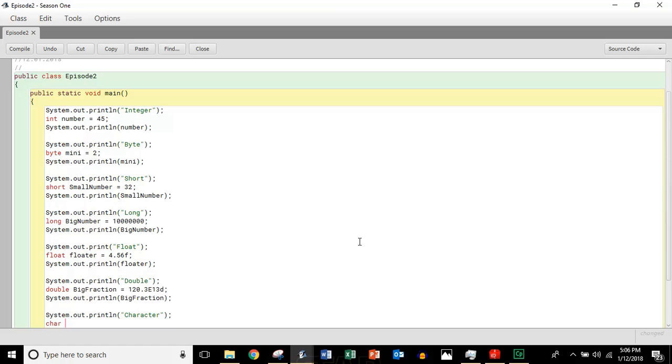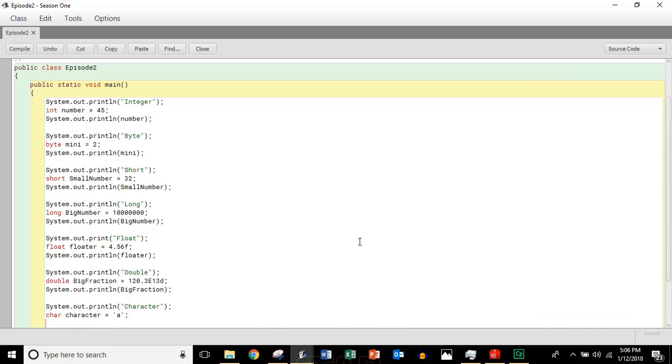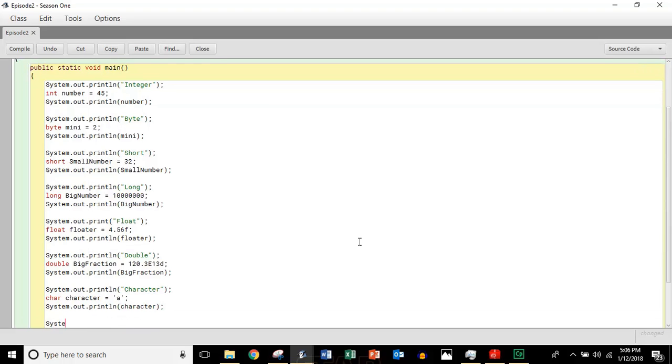So let's go character is equal to, and for this you have to use single quotes, A. System.println character, boom.